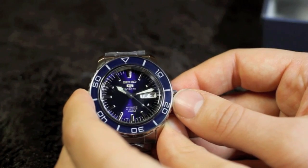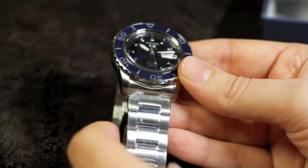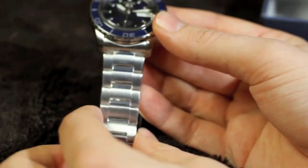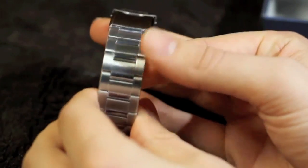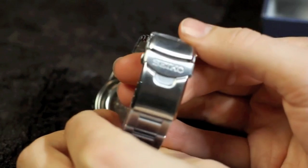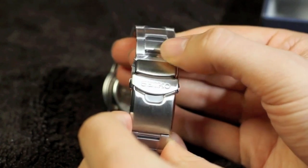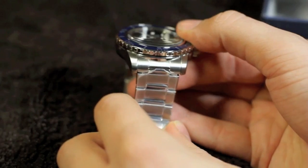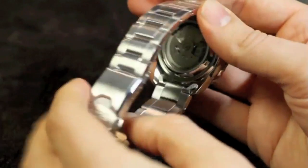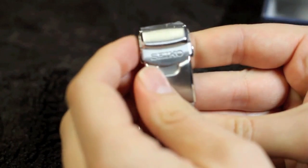Now, once again, in case you've watched more than one of our reviews, you tend to notice that we complain about the bracelets on all of these, and this one actually hasn't even been taken out of the wrapper, but it has the same type of feel as some of the cheaper watches. That's just what you get because the last thing you want them to skimp on is the movement and the actual case itself, so the bracelets tend to be a little bit cheaper. But it's a 22mm oyster style bracelet, of course, at the price point. Once again, it has hollow end links, which aren't quite as nice, but it does have solid links, and it does have an engraved 3 folding clasp with a push button release.